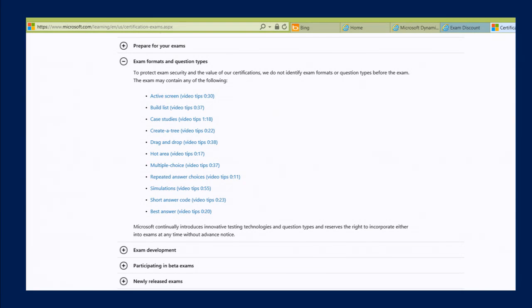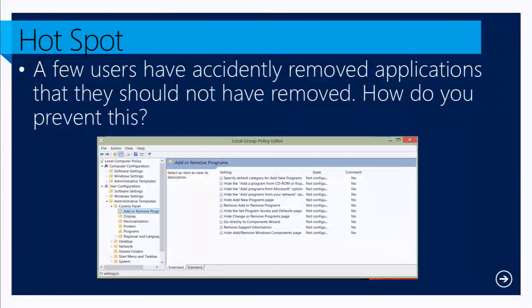A lot of this stuff is on the developer side. We all know that they're kind of different than us, right? No offense to any developers that might be in here. The hotspot, how about this? So you try to get as much product experience as you can, hands-on type information, because you're going to be asked several questions like this. What do you click in order to do this? What do you check in order to do that?